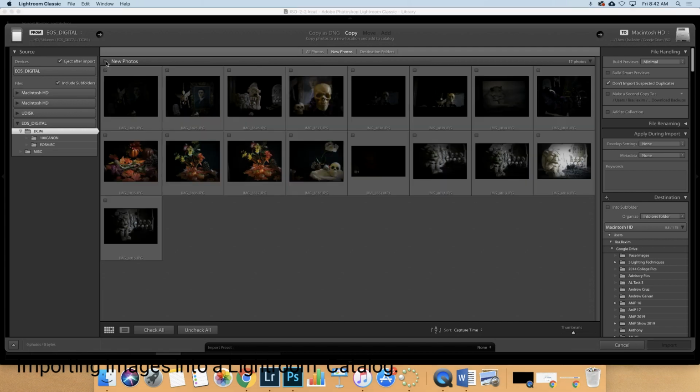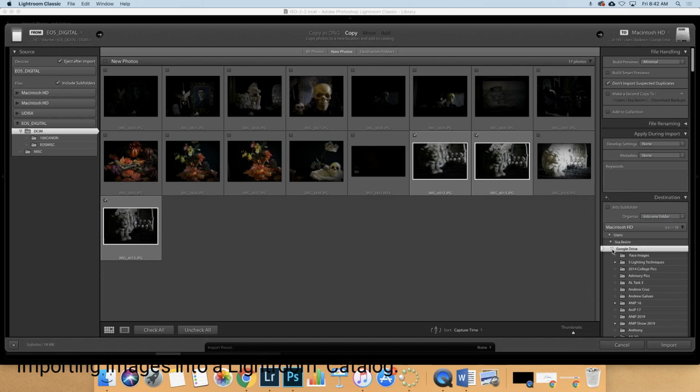So I'm going to uncheck all the photographs and I'm only going to select the ones that I currently want. And next, I have to click here and hit Organize into one folder. If you do not do this, you will get the Russian doll, which is a folder within a folder within a folder, and you will not get credit for your catalog. So again, organize into one folder right here again.